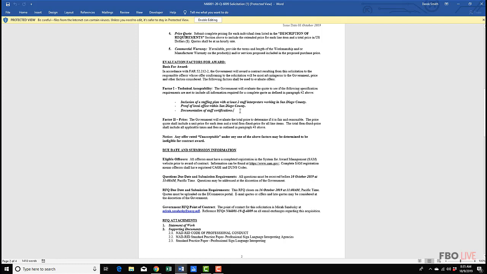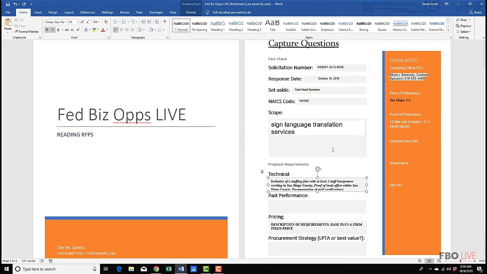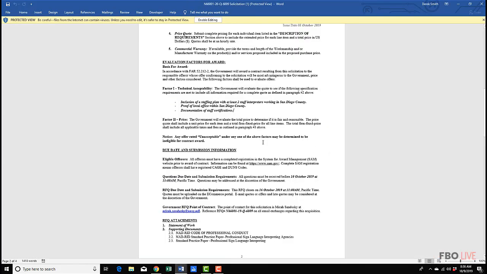So it's clarity. Clarity is one of the most valuable things in an RFP. It just lets you know what's going on. So that's great. We added those new details, replaced those new details in the technical section of our capture questions, and took out those previous generic statements, which sometimes is all that you have, which is why I initially put it in there when we first found it. But now we got further clarification.